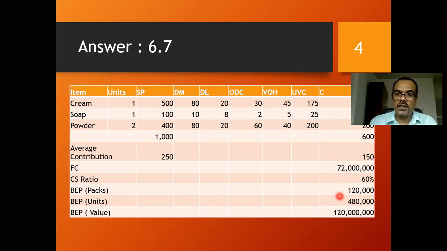Why do you need to calculate the average contribution? Because this average contribution helps you to determine the total number of units, not the bundle, not the parcel, not the packs. Even that information may be useful when we are going to draw a profit chart or break-even graph. So we will be doing that as well. Then you would realize the importance of calculating this average break-even. Average is a central tendency measure. It tells you on average, if you produce any product, you get 150. But you maintain your product mix, of course. That is the idea, right? Meaning of average. Sometimes average might give you misleading information, but it has a particular meaning. So for example, GDP per capita. GDP per capita of a country, what does it mean?